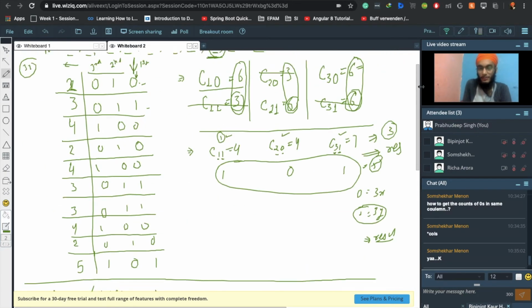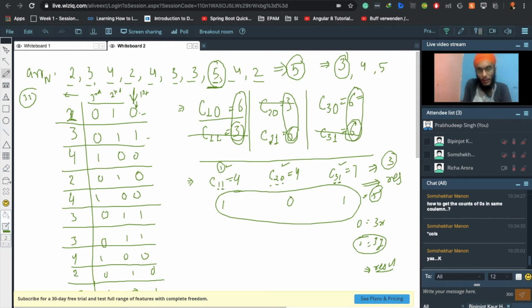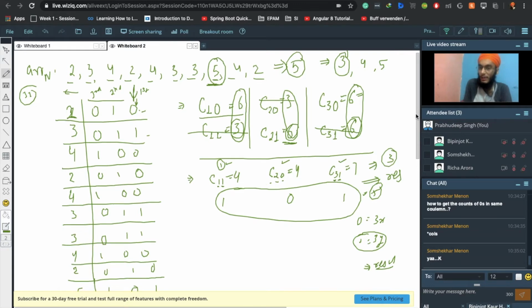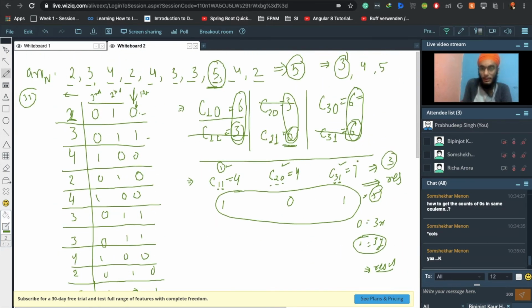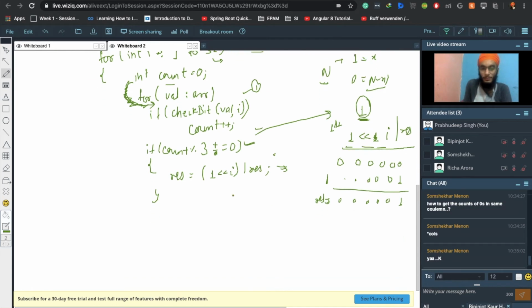For the second iteration, the count of 1 is 6, that is a multiple of 3, so we will not go inside this if condition. Again, for the third column, the count is 7, that is not a multiple of 3, so we will go inside. I'll say result equals to 1 left shift I, and I is 3 here, so it's 1 0 0 0. I'll take again an OR operation. It will produce me the number 101. Now here is the result.